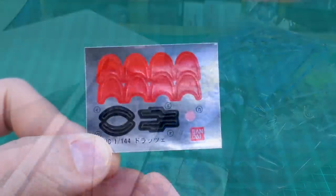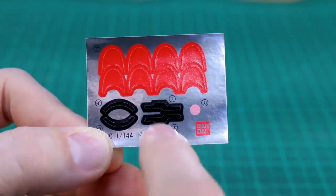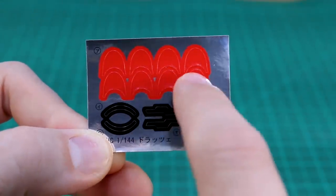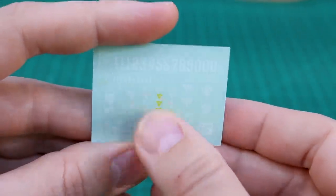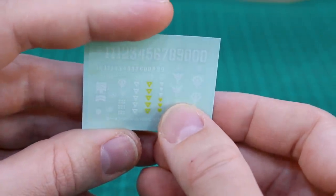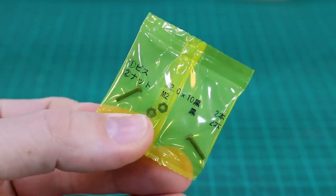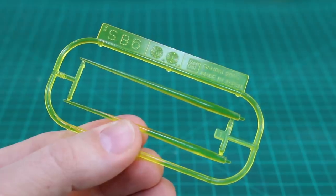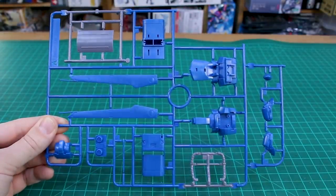Checking out the runners: first up are foil stickers — black parts going around the head, and one small sticker for the mono-eye which you can place wherever you want along the mono-eye track. There are also red stickers for the verniers on the shoulder ball parts. The marking decals are quite nice with numbers in large and small fonts, Zeon and Neo-Zeon logo markings. There are also a couple of screws, which is unusual for an HG kit.